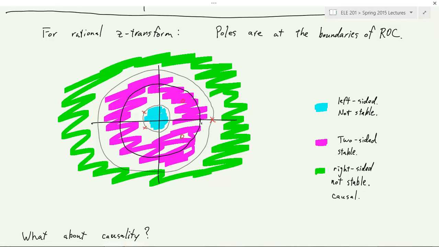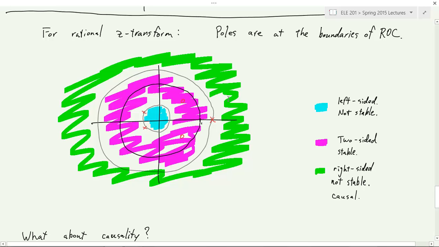There are three different signals because there are three different regions of convergence. Let's draw them out. You have a region of convergence inside the innermost poles. That's this light blue. You have one between the poles. That's this purple. And you have one outside of this pole here. I chose these poles to be exactly at the same radius. All right, that's why we don't have anything between them. So there are three different regions of convergence. That means there are three different signals that could all have this same pole-zero plot of the z-transform. Now let's see what we know about each of these.